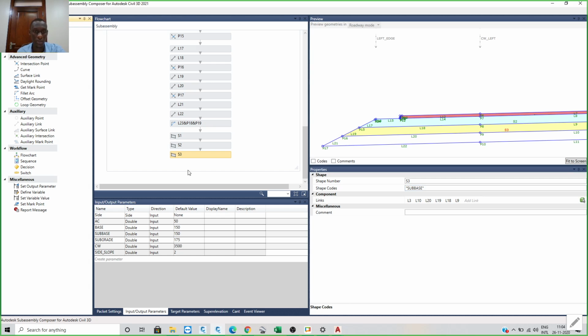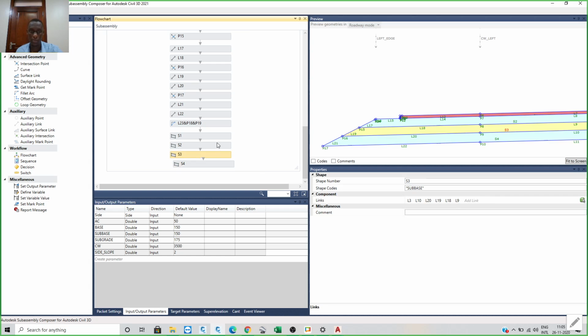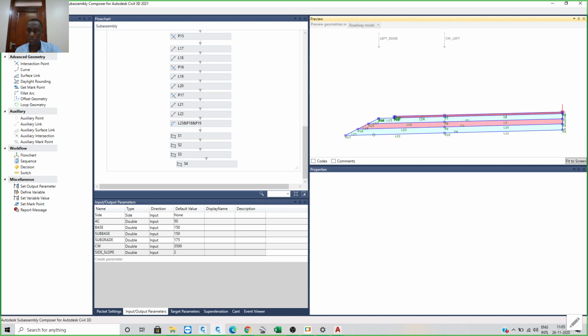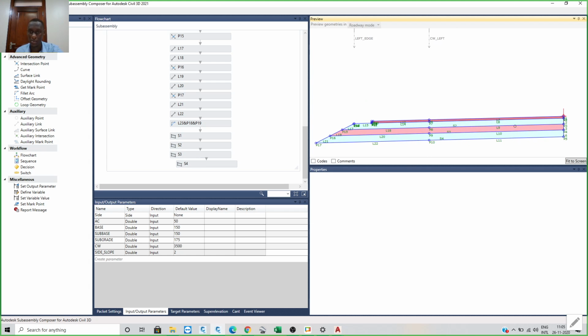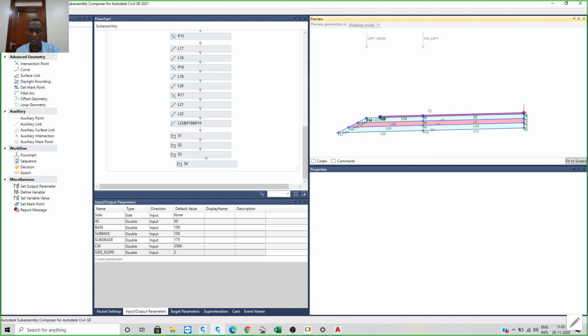Finally, we can have this as a subgrade. Okay. So now this is our left hand subassembly of our pavement layers.